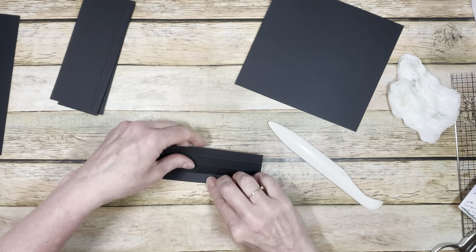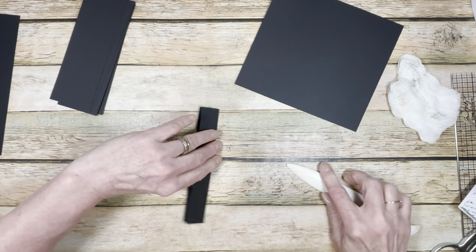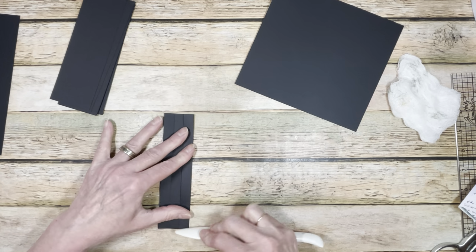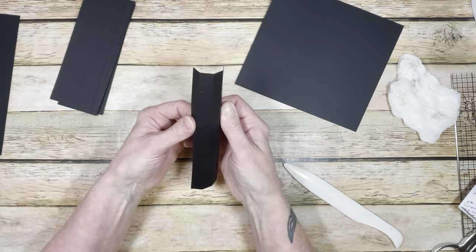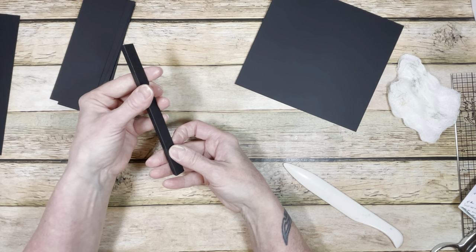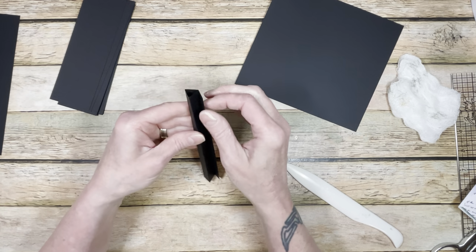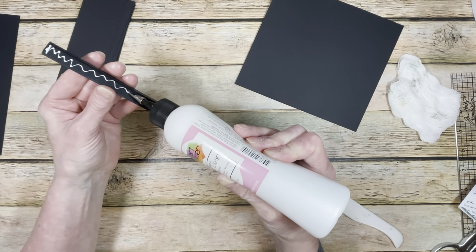So this is a good project to make if you're watching a TV show, because there's a lot of little fiddly pieces, but that's okay. It makes a cool project. Okay, so you're going to score every half inch and burnish. And then what you're going to do is glue it into a triangle shape. Okay, just like that. So we're going to go ahead and add our glue.